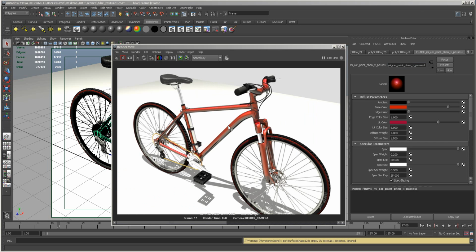Okay, so that's rendered out. As you can see, this is this fen colour, this candy paint effect that it gives you. And as you can see, it's like little flakes almost, the colour's kind of changing as it goes throughout. And this is based on this base colour and this lit colour. The lit colour gets sort of down these regions, and then the base colour comes through on these regions. And the specularity shifts about a bit. So it's actually a really good effect.